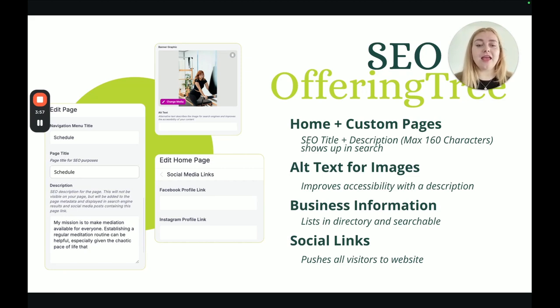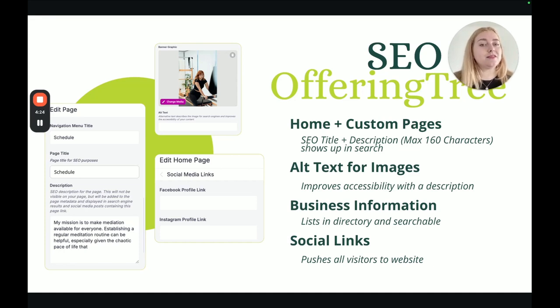And there are lots of ways on your website where you can add a picture and add an alt text, because when you're setting up your custom page or homepage SEO, usually it's 160 characters and that's it for that page. But with your images, you can actually add different options, different keywords, different descriptive words that can work with SEO as well.